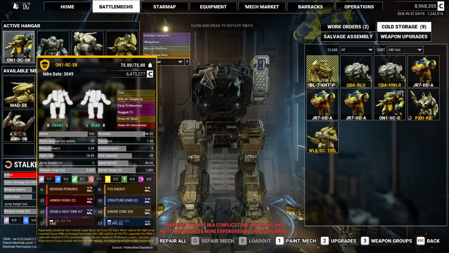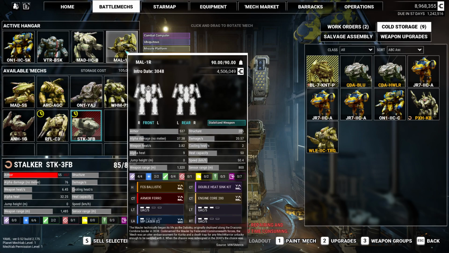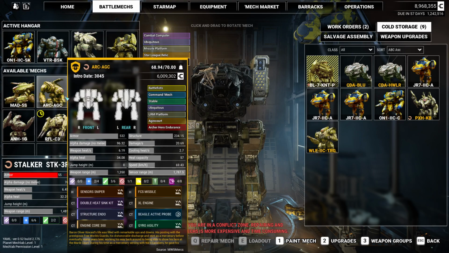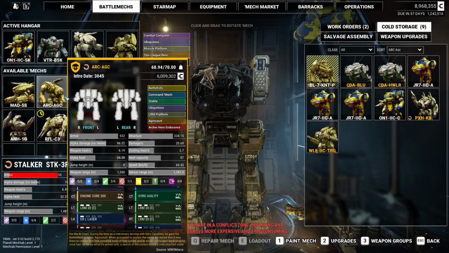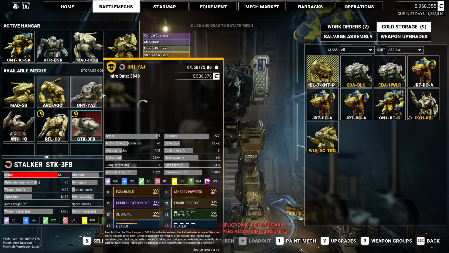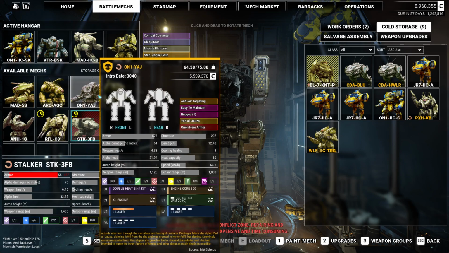I could run around in Skull, I suppose. I really do like the Mauler. I wish it were a little faster. We'll have to work on that. I don't want to take Agincourt, because I'm going to draw a lot of fire, one, and two, I'm going to overheat myself. And Algelza is not refit yet. I should have... wasn't paying attention.